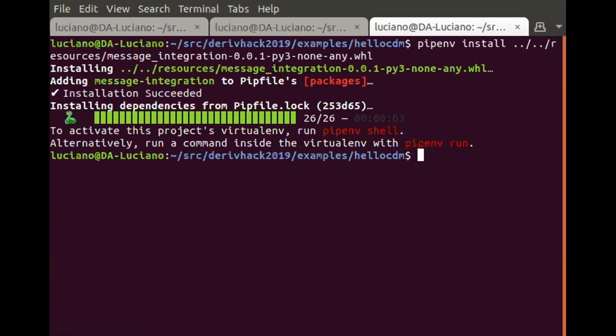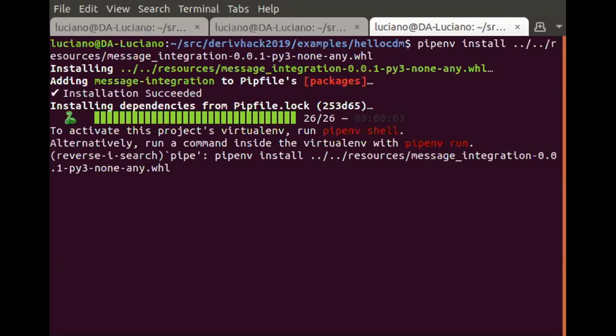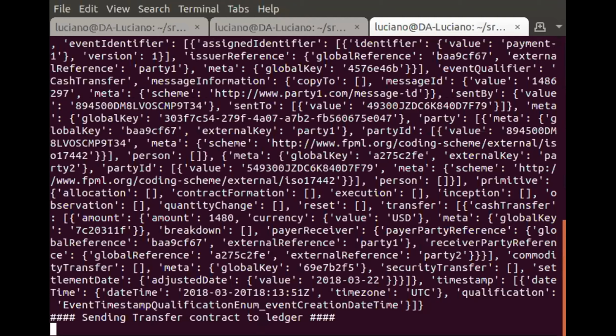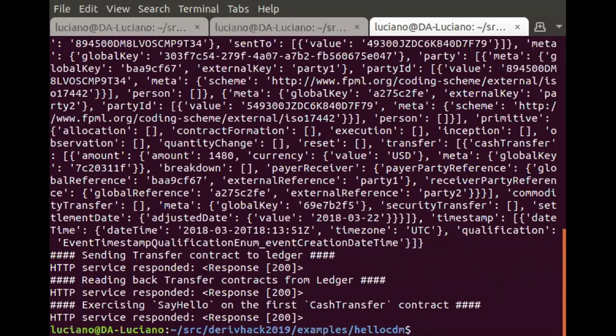So let's actually run our example. We see a whole bunch of output there. We see it sending the contract to the ledger, reading it back, and exercising a choice.